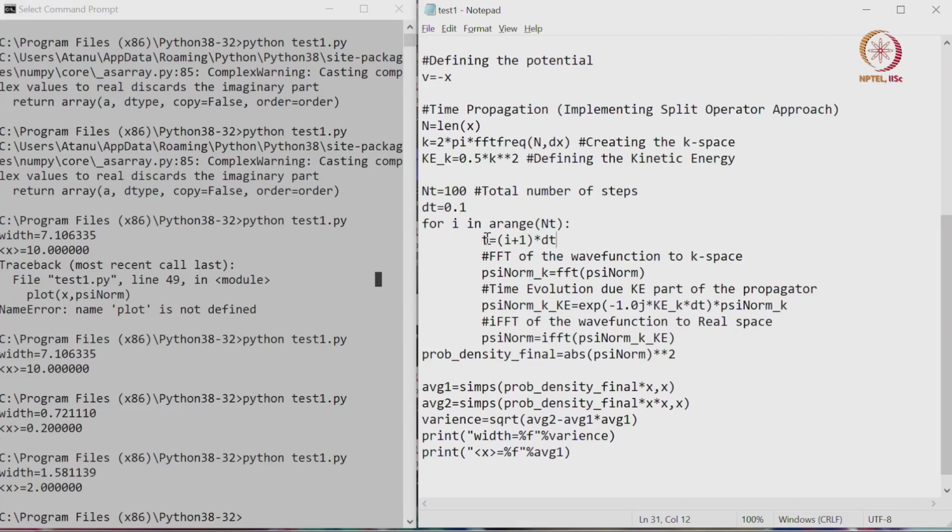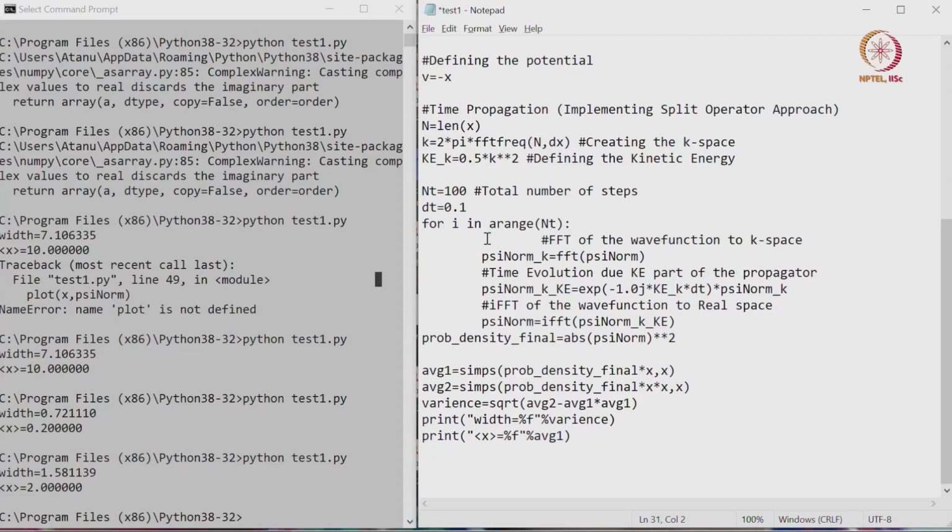This t definition is useful because on many occasions we might want to check at what time we have this wave packet. I may not need it immediately, we will see later. The remaining part is the same.